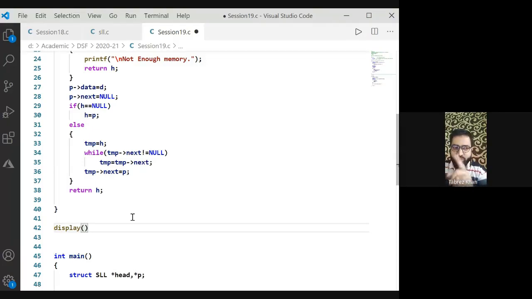In this case, our structure name is SLL, singly linked list. So it is a pointer to structure SLL. Let me call it H. Since the display function is there only to display the content of the list, it is not at all expected to return anything, and so the return type becomes void.